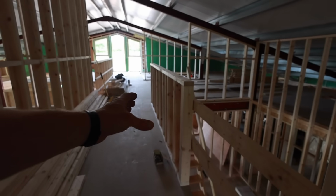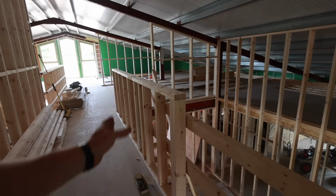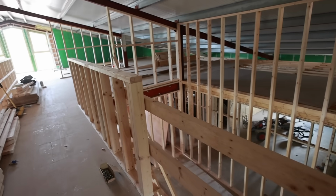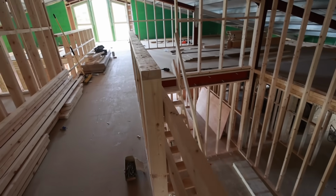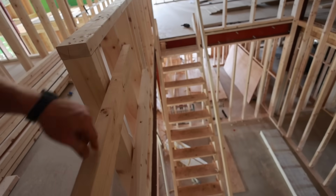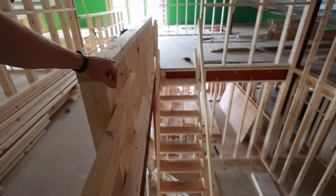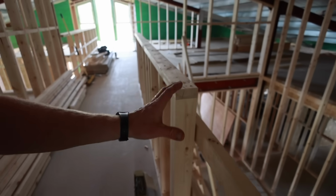We should have just done it properly to start with. So this is going to be the handrail running along. It's going to be a solid wall, sheeted with ply on the outside, all the way down, and then continuous round to the ceiling below. And that's going to give it some extra strength so we can get some blocking in that steel, and then we'll oversheet that with plasterboard. So that is going to be our solid handrail.